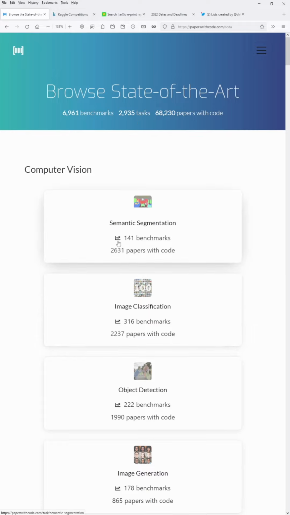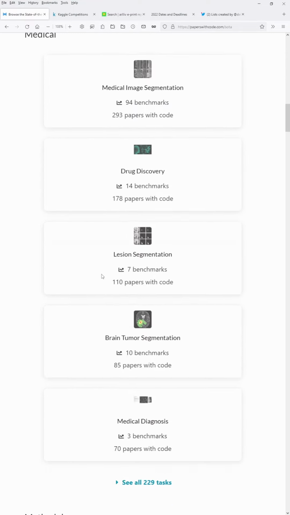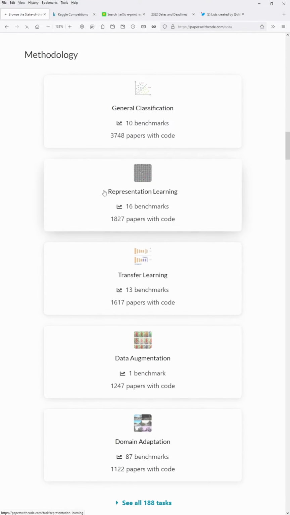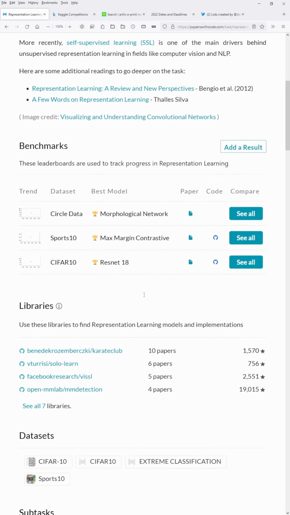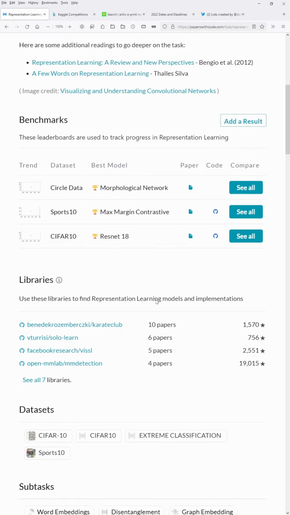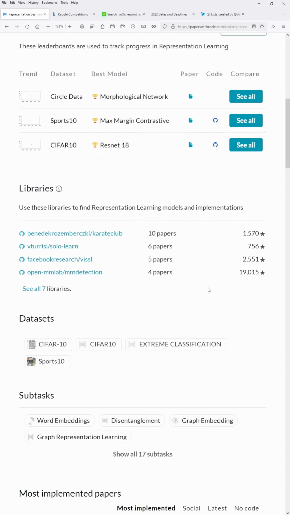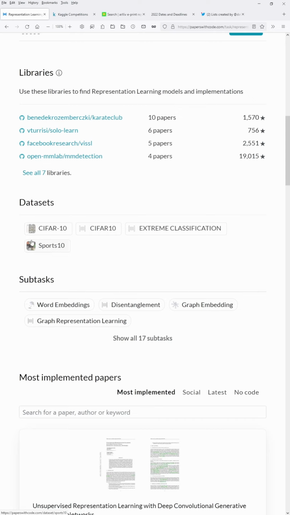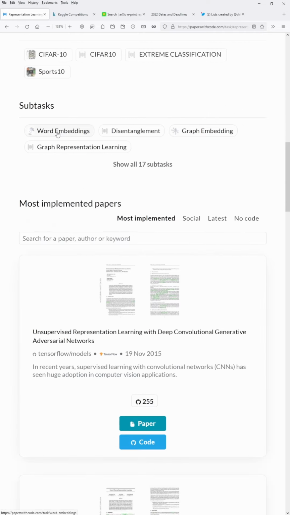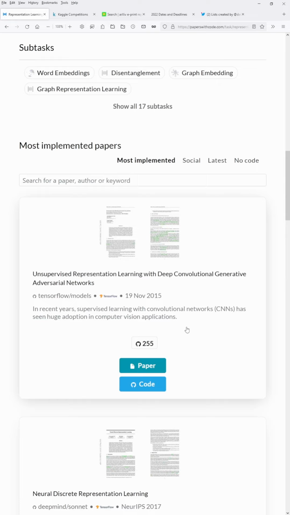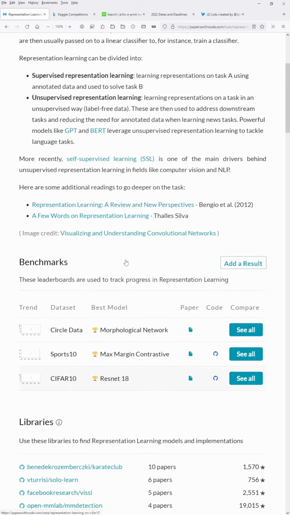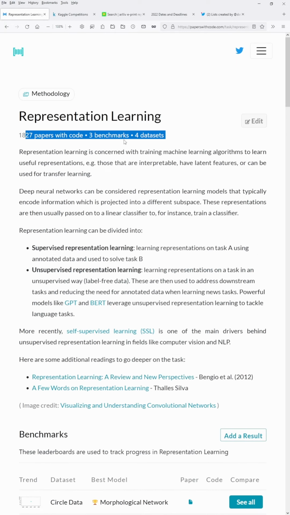Well, you might think, okay, should I go in somewhere? Yes, let's jump in. Representation learning. So you have 1,800 papers, you have 4 datasets, and so you go on. And you have a leaderboard, and you have libraries, and you see the point system whatsoever. These are the 4 classical datasets for the specific task, word embedding. And then you have a look at the paper. You can look at the paper, and you can look at the code. So if you want to learn really good code, maybe have a look at the original paper. I do it regularly, and I have very positive results with this.